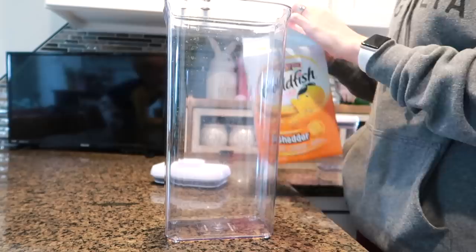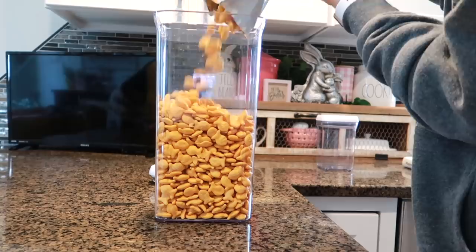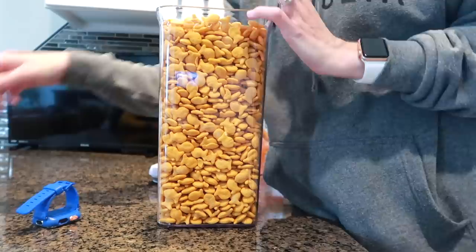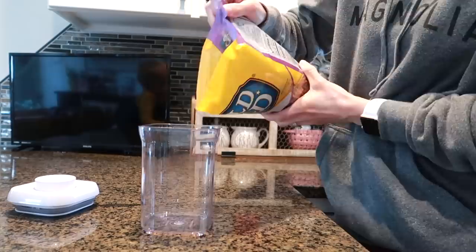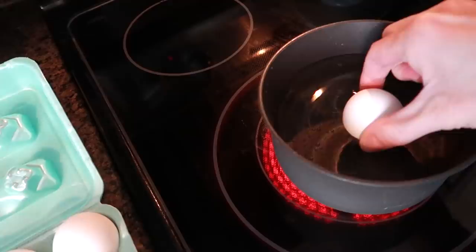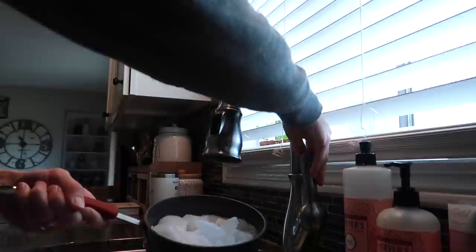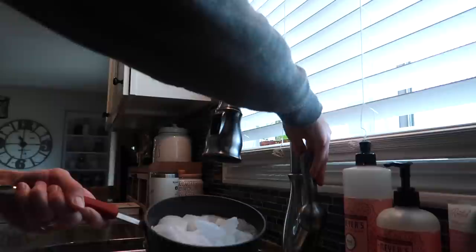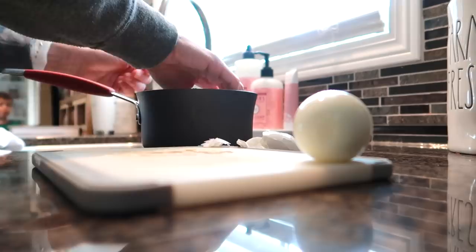Now for just a little bit of food prep — I'm just pouring things from larger containers into ones that fit better in our pantry. The Goldfish goes into a clear bin we always keep, and I use a smaller container for pretzels — much easier for the kids to carry around the house since they're snacking constantly. I'll typically pick up these bins at Home Goods or TJ Maxx. Also just boiling some eggs — I love to keep hard-boiled eggs on hand in the fridge for a quick breakfast, snack, or side for the kids' lunches. After about 15 minutes I fill with ice water, and once the ice is melted I know it's time to peel — they peel so easily.